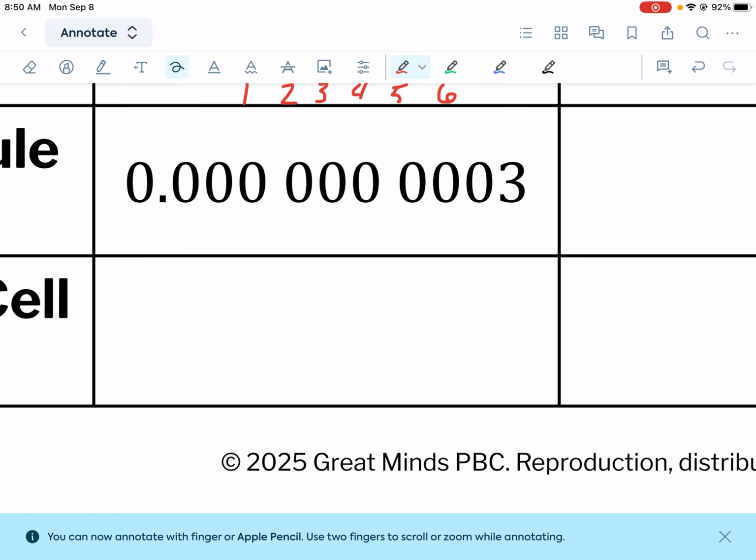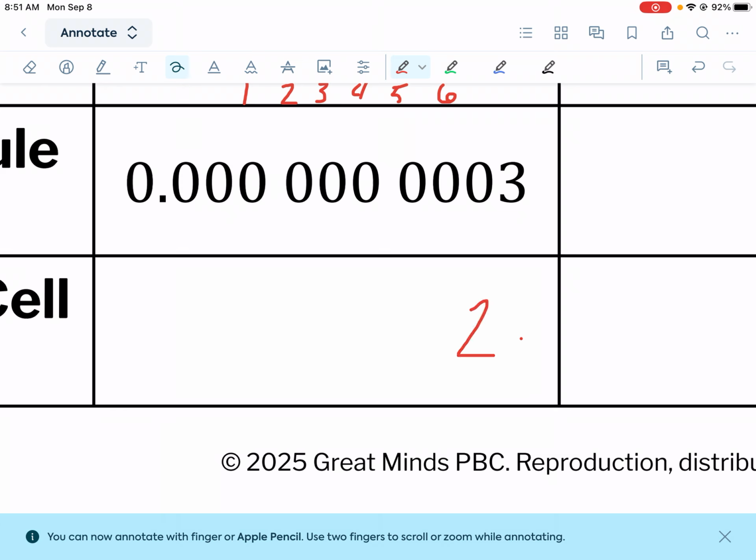We had 2 times 10 to the -6. Because that 6 is negative, I already know I'm going to make a bunch of jumps to the left, because we went to the right when we were taking it out of standard form, putting it into scientific notation. So when we're working backwards, we need to do things in reverse. So we're going to move to the left, coming out of scientific notation back into standard form. We got 2.